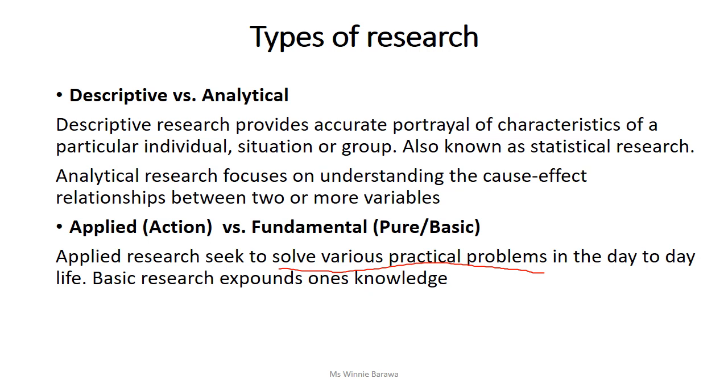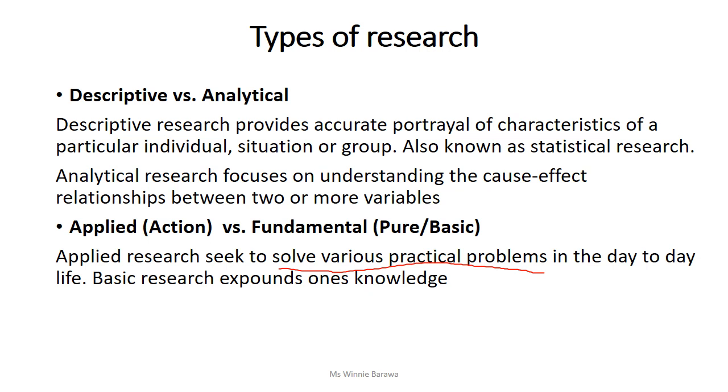Then the second category is applied, or also what we call action research, vis-a-vis fundamental or pure or basic research. So the applied research, or what is also called action research, mostly seeks to solve various practical problems. So it's active, like you find there's a problem here and you want to solve that problem at that particular moment. So it's also more like an operation kind of research where you want to solve something that is not working at that particular time.